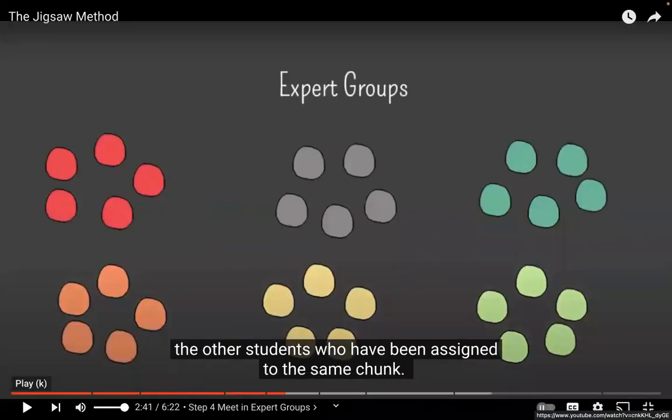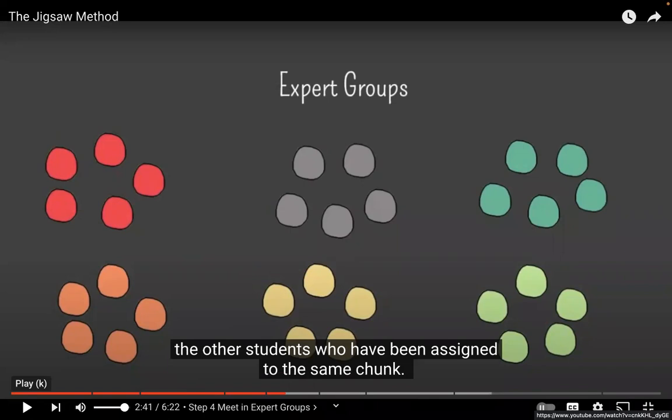So they're reading, analyzing, annotating, hopefully using other metacognition strategies that we've taught them, analyzing that chunk of text. Then they move into expert groups and delve even further, becoming more knowledgeable in their area because they're going to discuss. And this is practice in listening and speaking skills.